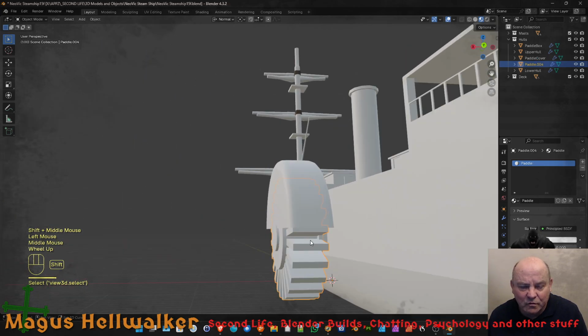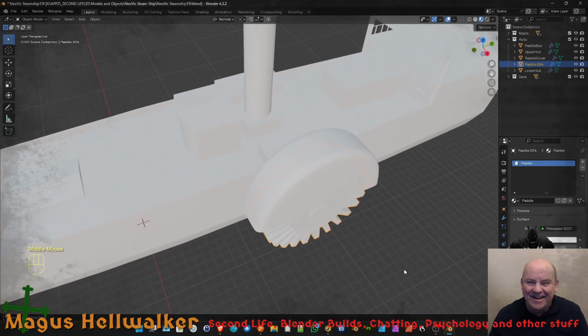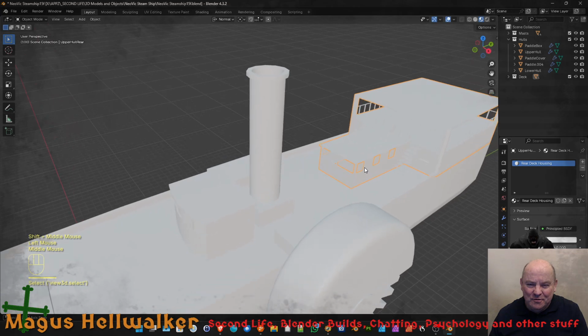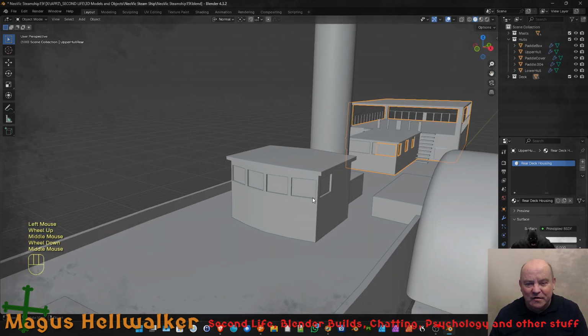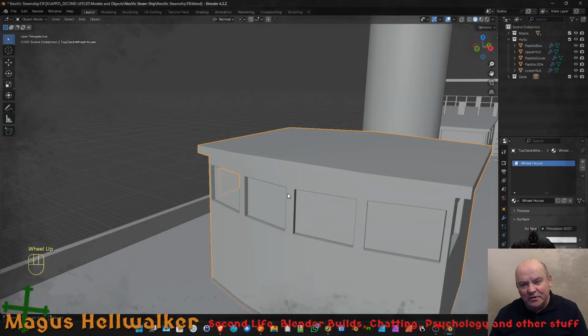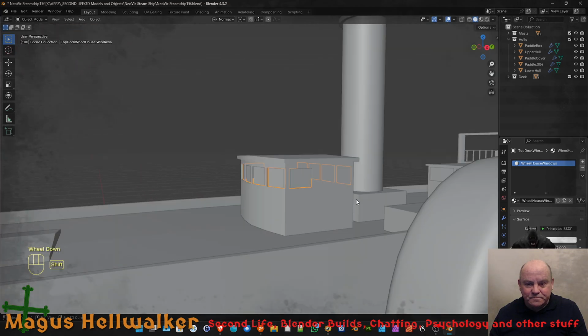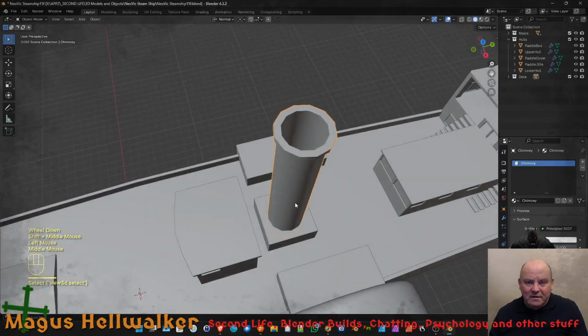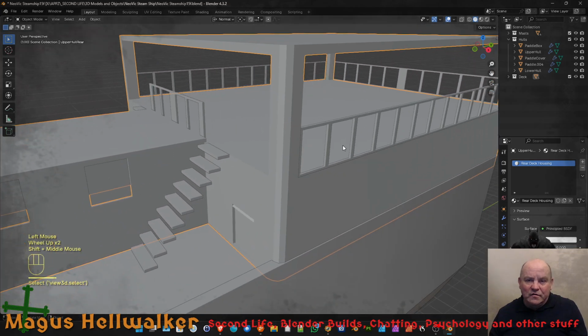This looks awful. I don't know what I was thinking when I was making it. I have no idea. Let's go back to this mode. When you revisit things that you made years ago, you think, oh my god, that's so cringe. That's just awful, the way that's been made. But you do what you learn, don't you? You do what you can. Again, this is all very low poly. I would like to try and revisit this bit.